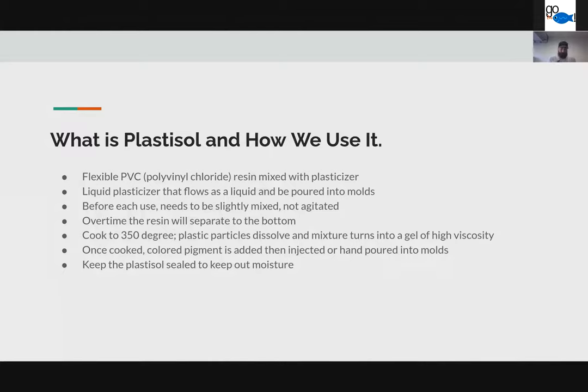Liquid plasticizer that flows as a liquid can be poured into the molds. Before each use, it needs to be slightly mixed and not agitated. Agitation will cause bubbles, which is what you don't want in your baits. Over time, the resin will separate to the bottom, and this is what's called hard pack. I'm hoping that you can see this. You can see here, there's a layer of Plastisol and then resin on the bottom. This version at the bottom is what we call hard pack.